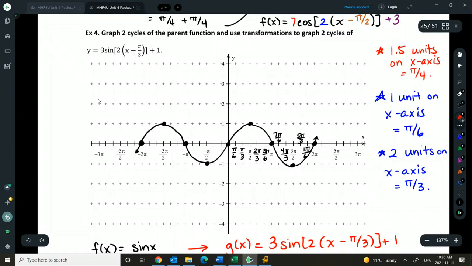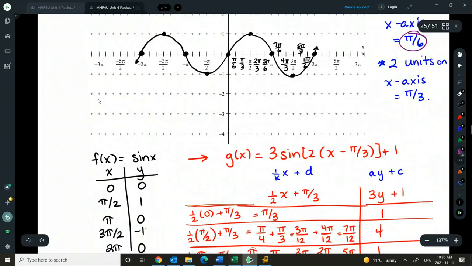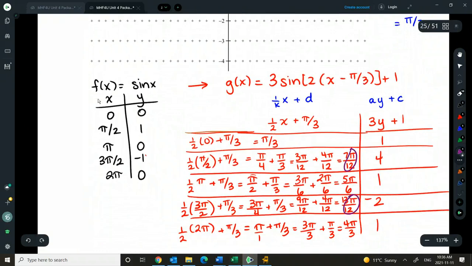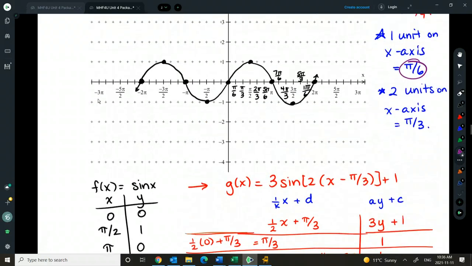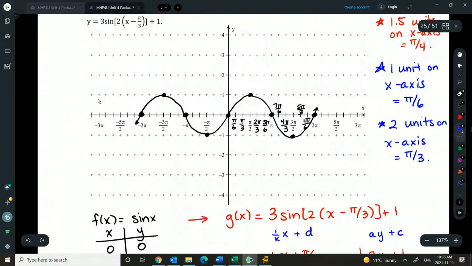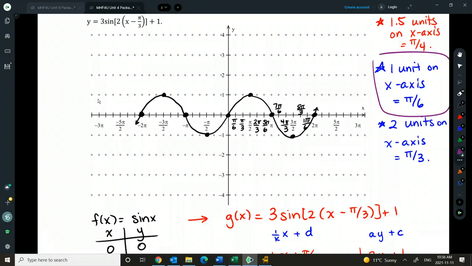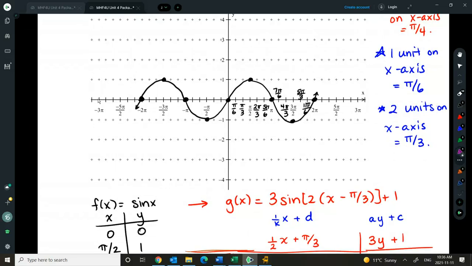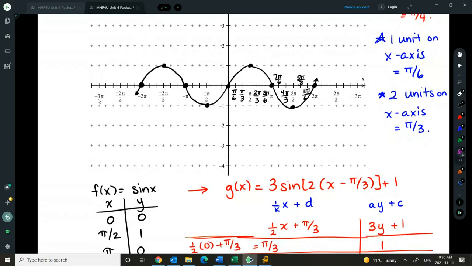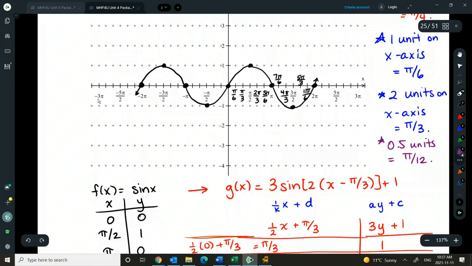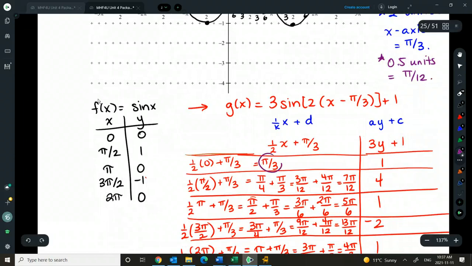Okay, what's the relationship between pi over 6, and we have a bunch of pi over 12s here? What's the relationship? Bella? Okay, great. So if pi over 6 is 1 unit, how many units is pi over 12? Half a unit. Okay? Pi over 12 is half of pi over 6. So pi over 12, we need that information here. 0.5 units on the x-axis equals pi over 12. Okay, so why am I saying all these things? Well, this is going to be useful for us to know when I think about where to plot all of these.